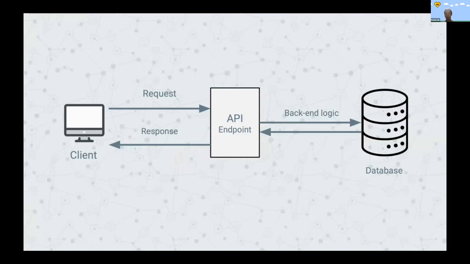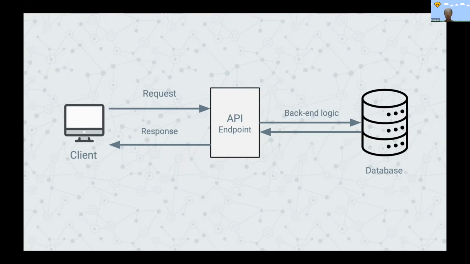So one of the most common examples that people often use when explaining API is that of a restaurant. So let's say that I am a client and I am hungry and I want to go to Olive Garden. The API endpoint would be the waiter. So when I walk into the restaurant, the waiter and I get seated, the API endpoint will give me a menu of different options that I can receive from the restaurant. So I can make a request.